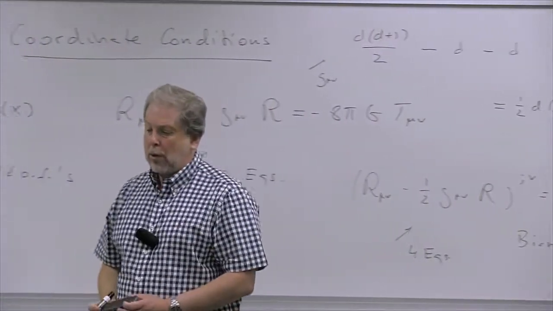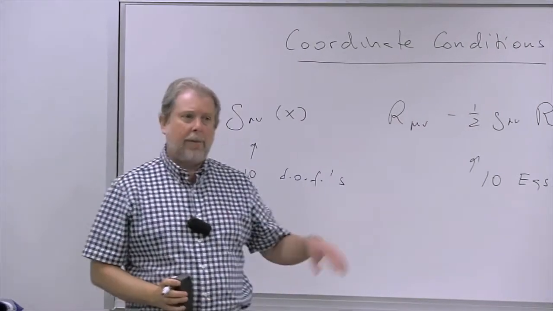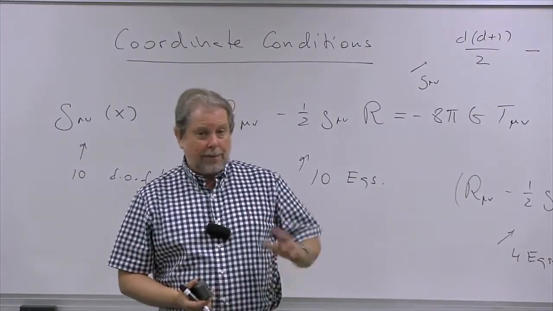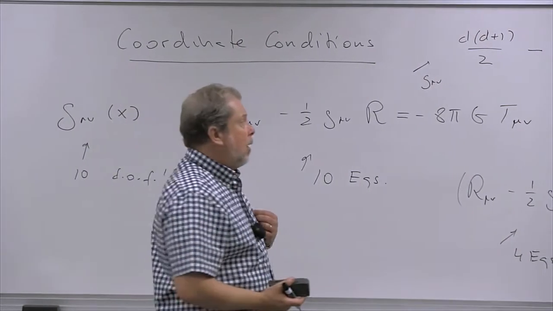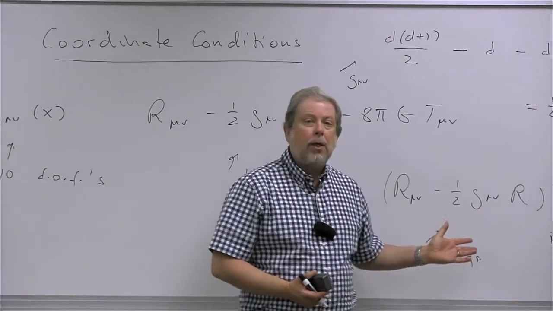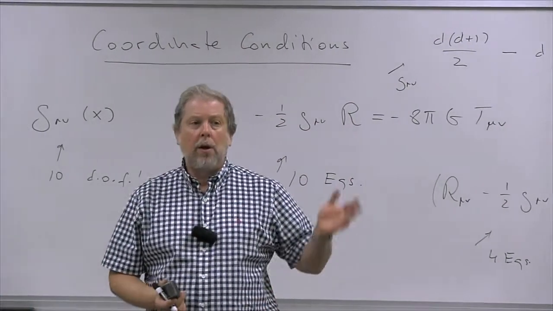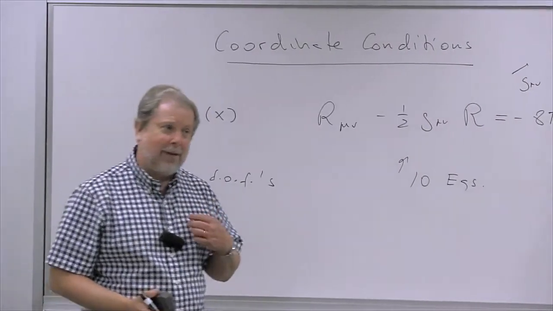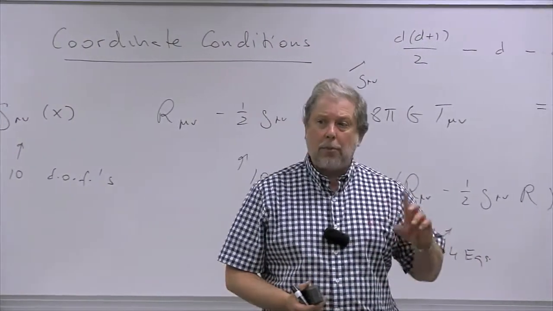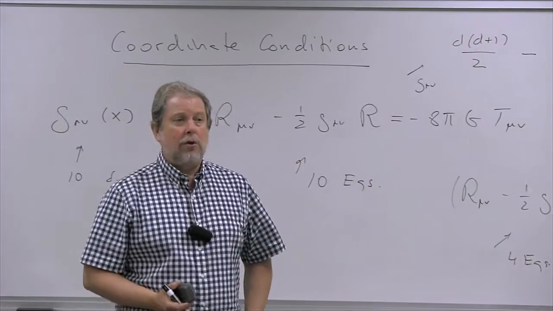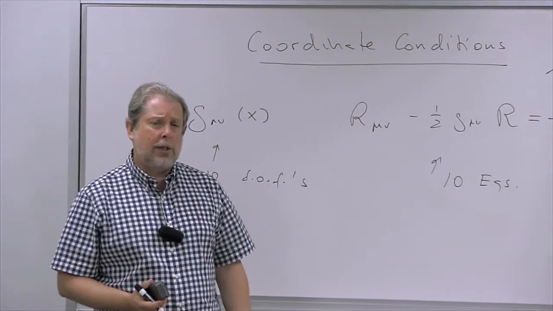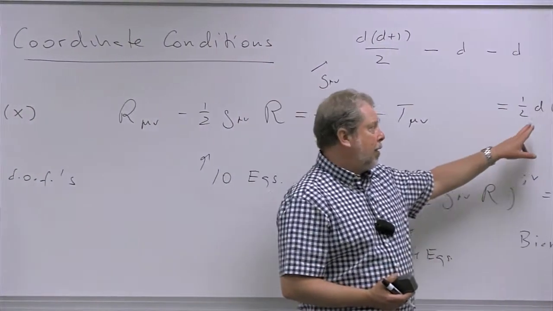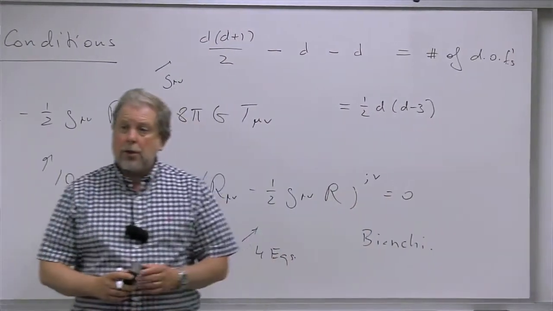Okay, so you come to the conclusion that through this argument, which is just a repetition of what we just did but in d dimensions, the physical degrees of freedom of the gravitational field in 4 dimensions is 2, because you take 10 minus 4 again, and you get 2. That's in fact the same degrees of freedom as the electromagnetic field, which is remarkable, even though you do have a spin 2 particle, you only have 2 helicity states for gravity, and only 2 independent polarization states for the gravitational field.